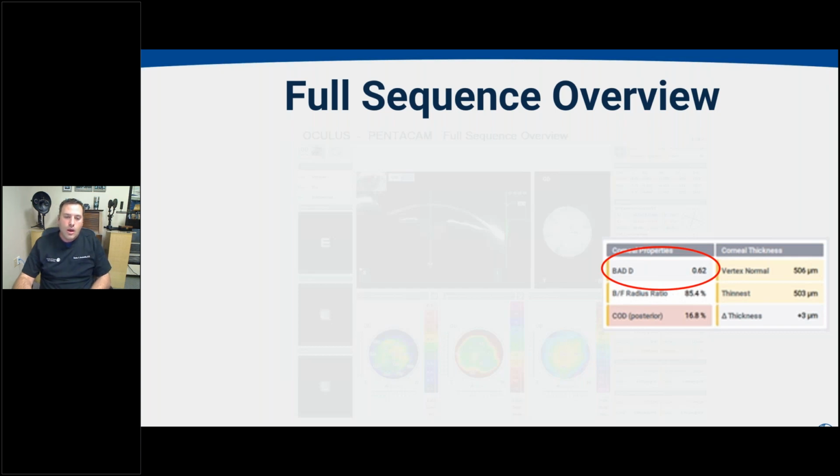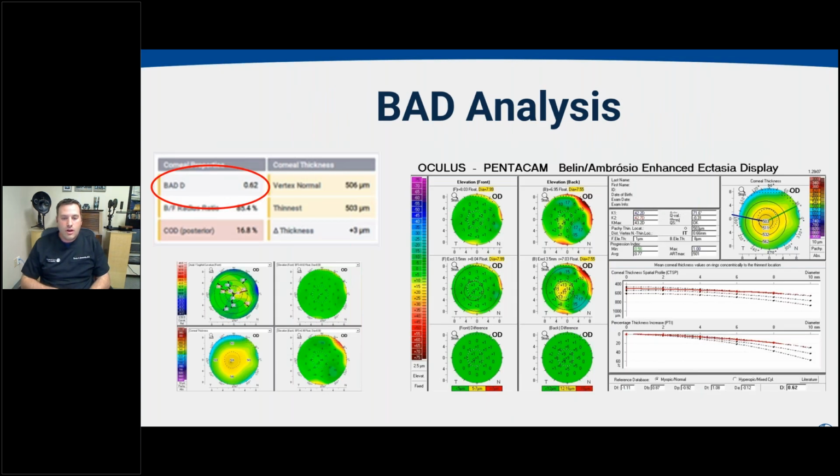Anyone who's familiar with the Pentacam HR is probably familiar with the D score that's generated, but if you're not, the D score is a regression analysis which emphasizes areas of elevation and areas that might be out of the norm for a pachymetric profile from the thickest to the thinnest points in the cornea. It really highlights how far out of the norm a cornea is, particularly to emphasize ectasia. So we use this in refractive surgery to try to screen or flag patients who might be at risk for developing ectasia. But the D score is a general measure of ectatic irregularity in the cornea.